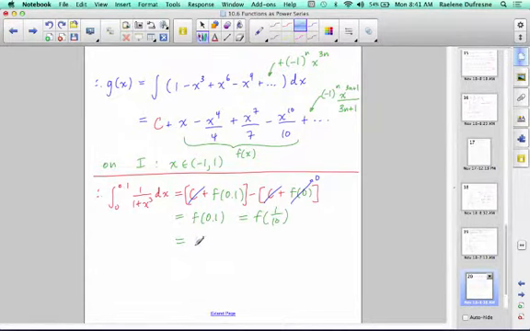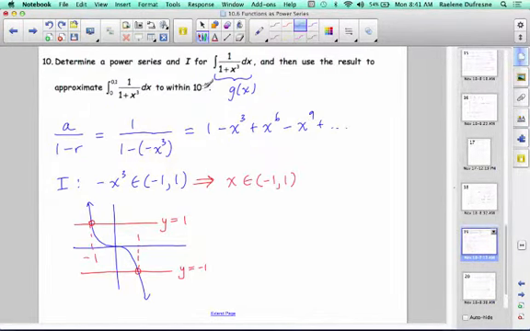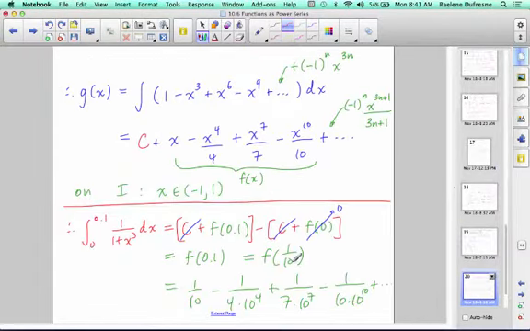And so we are going to get 1/10 minus 1/10 to the 4 over 4, which is 1 over 4 times 10 to the 4, plus 1/10 to the 7 over 7, which is 1 over 7 times 10 to the 7, minus 1 over 10 times 10 to the 10, plus etc. And at this point, we want to come up with the number of terms. We want to approximate the result within 10 to the -9, which means we need to know how many terms to take to be within this accuracy. Well, this accuracy is telling us about the size of the error. So this is an upper bound on the Rn error value. So from here, we need to find what value of n do we take, which means we need an estimate for the Rn.